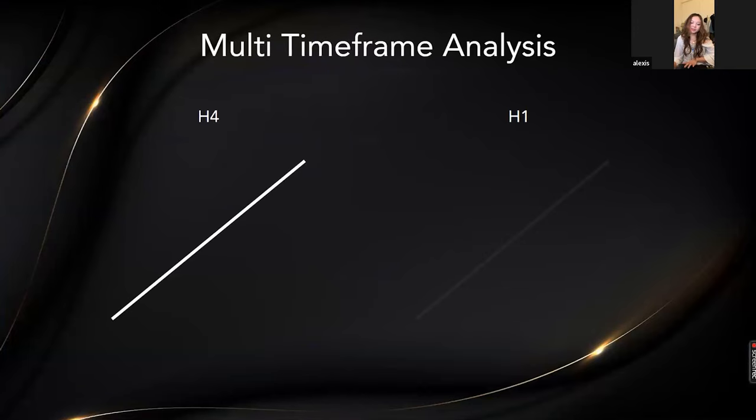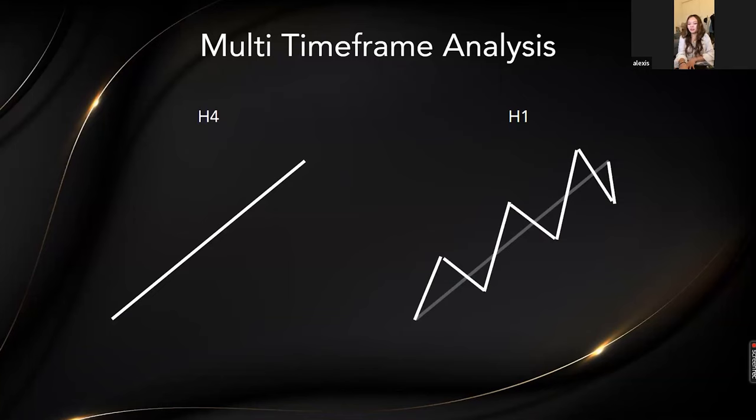All right, so for example, another useful thing about your multi-time frame analysis is, let's say, what looks like a straight vector on a 4-hour chart in the 1-hour chart has smaller vectors within it, all right? And this is important because, again, you as a trader are a unique part of the trading strategy, all right? The difference in the time frames in trading is just how long it takes for a trade to play out, okay?